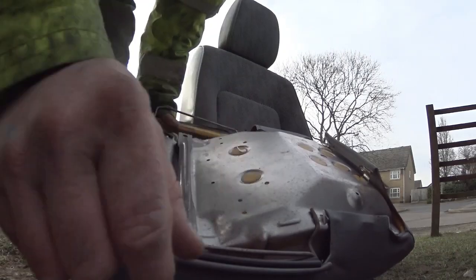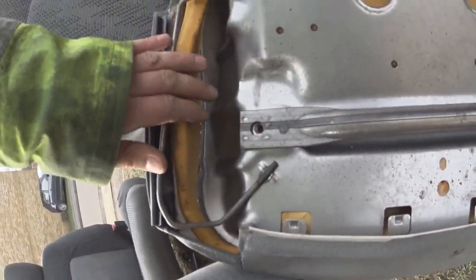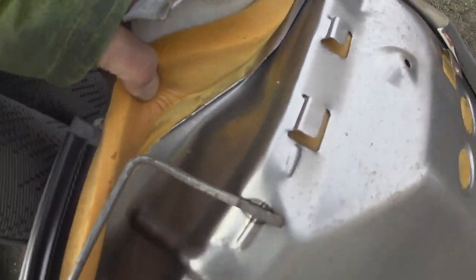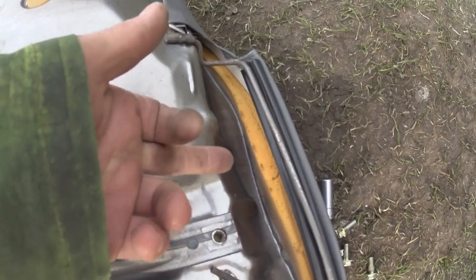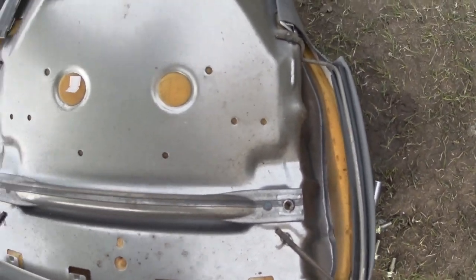Now these seat bases are just pressed steel, probably 0.6, 0.8, something like that. They have been known to crack. Obviously there's a bit of stress in these when they punch them out, and particularly along here and bits, if you're constantly leaning on this outer edge, you can crack them. Does happen, but yeah, so that's all off.